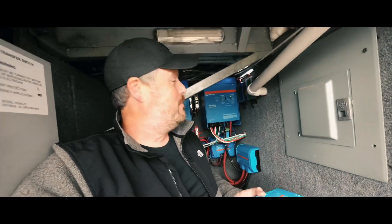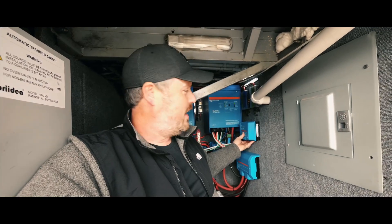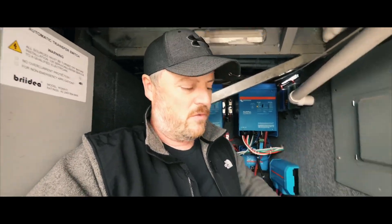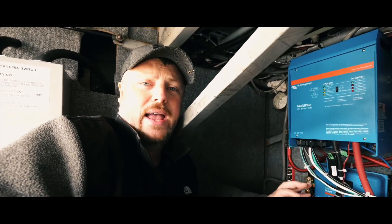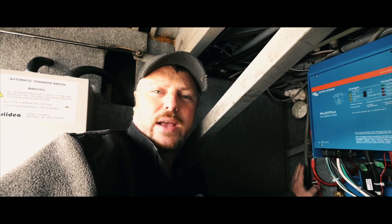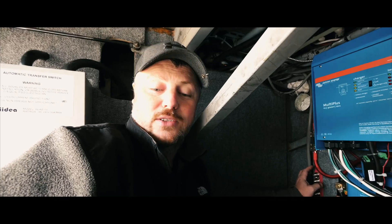I'm running out of room in here, but I'm going to be mounting these somewhere around here and then the other one there. Then I can connect my power in and go from there. I actually already have a 24 volt cable that's running into this bay right here. This cable was here from the air conditioning system that used to be on this bus, so it was already pre-ran. That makes it a lot easier — basically all I have to do is wire in my new chargers.